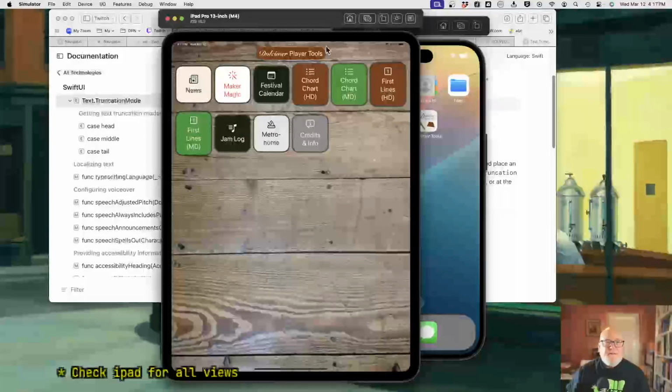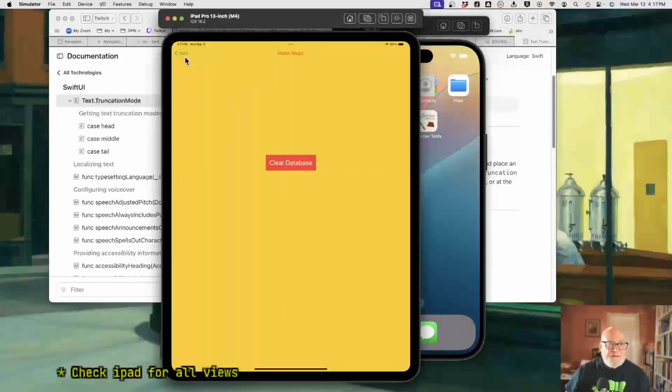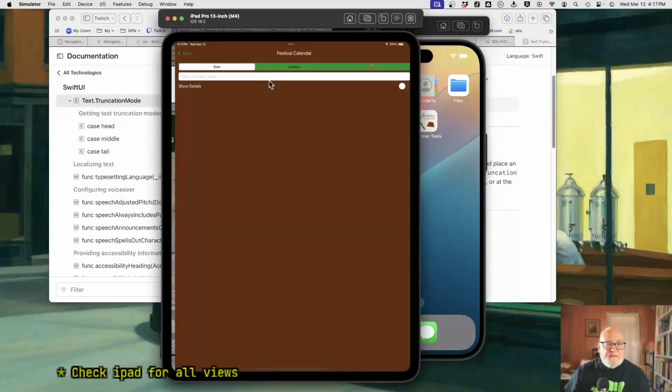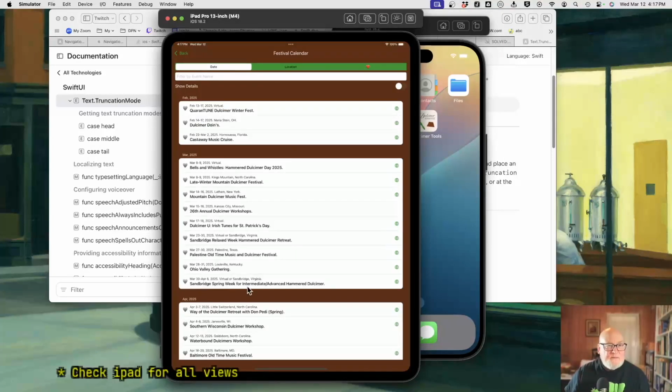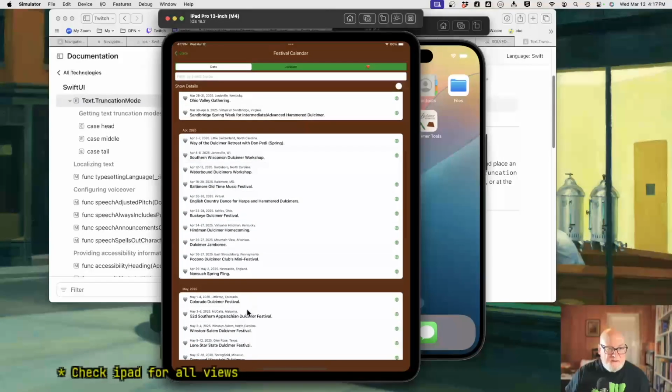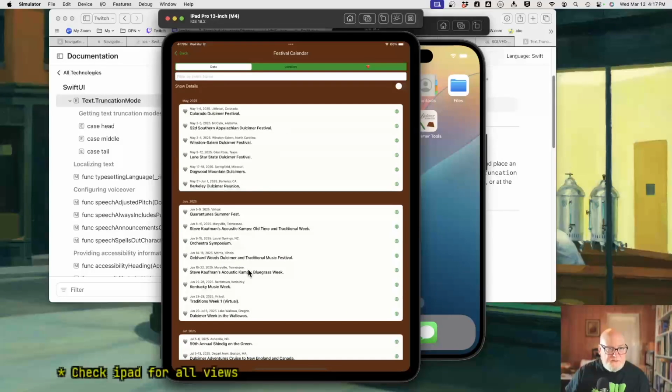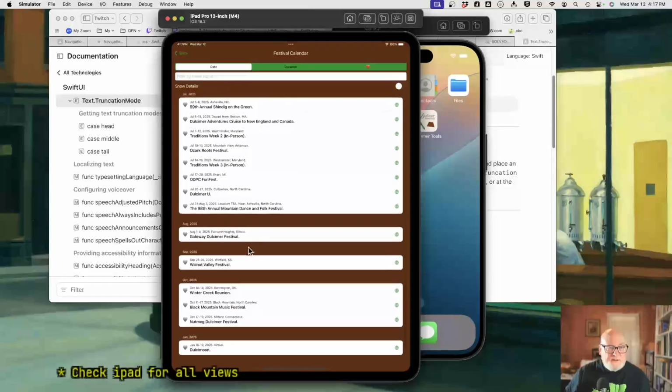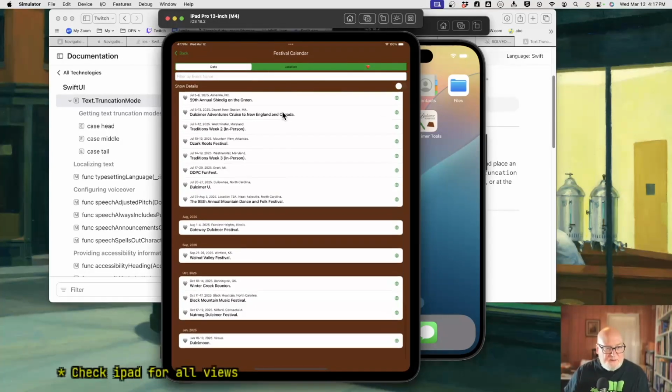Not much difference. We don't care about this one. Festival calendar. Well, I can see you'd want your font a little bigger. That back, I really wish I could do something about that. I don't know. Might be worth the trouble.